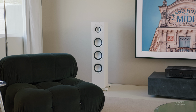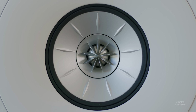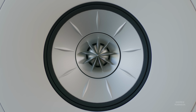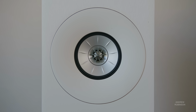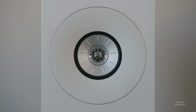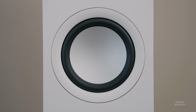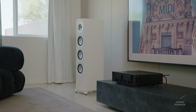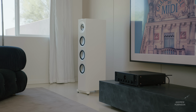What else? Well, the old Q's 2.5-way design gets upgraded to a new 3-way design using a 3/4-inch vented aluminum dome tweeter with KEF's trademark tech, metamaterial absorption technology, or MAT. The Q11 META also has a 4-inch aluminum cone mid-range driver and 3 6.5-inch hybrid aluminum woofers. Now, the 5 drivers, rear port, and heavier cabinet combine to achieve the speaker's response while just keeping its overall size in check, which should benefit those who are tight on space.